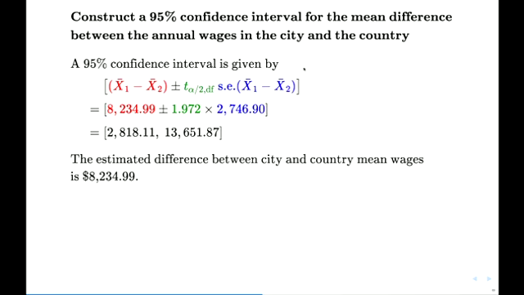Now, again, when you have a question such as this, almost certainly with probability approximately 1, there will be something after that to say interpret the confidence interval. So in other words, write a sentence to say, what does it mean, that interval that you just calculated? Say something about that in words. What I've said here to start with is just to express the estimated difference between the means itself in words. And what's important is not only the words, the estimated difference is 8,234, but if it's relevant, then make use of the units of measurement. Okay, include that in your answer.